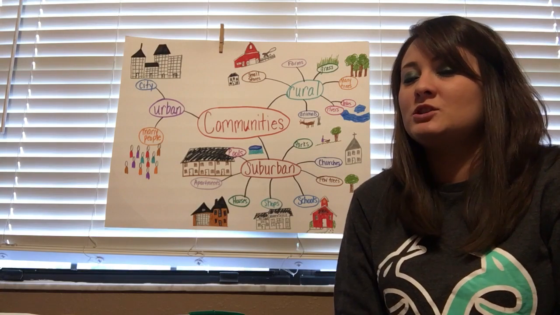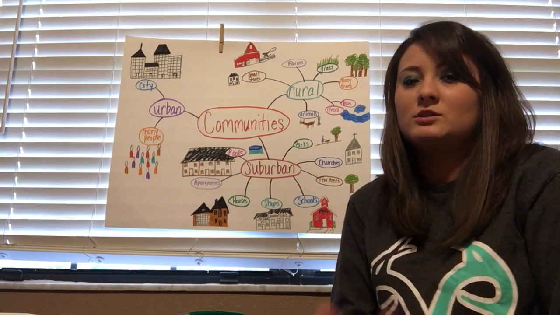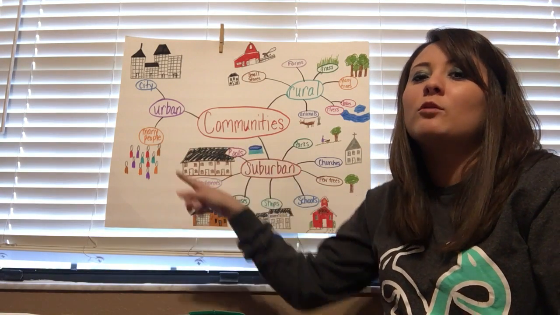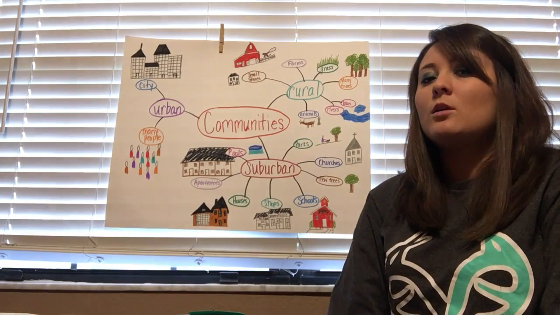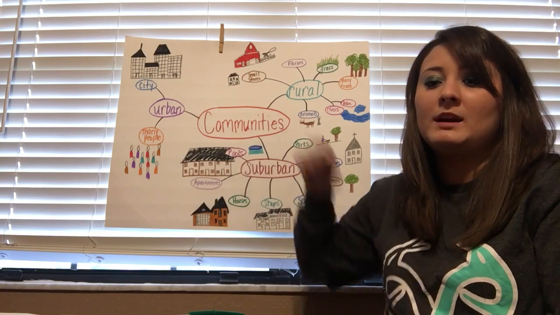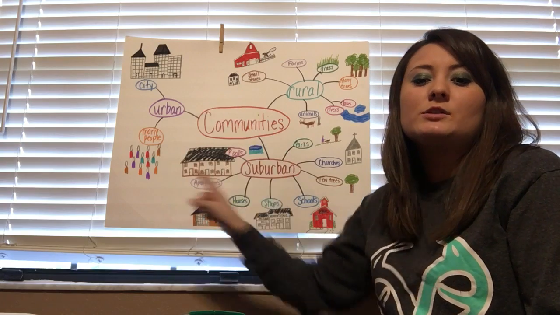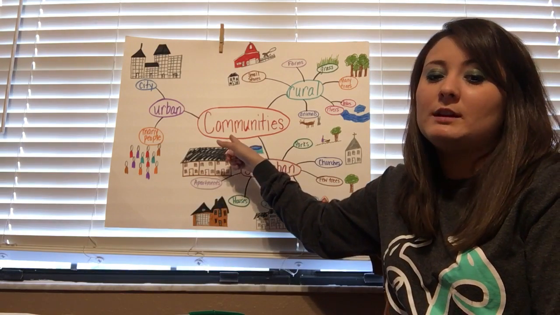We use images, different colors, and different words to encourage the children to begin with a central idea and work their way outward for more in-depth subtopics. So first, you're going to begin with a main concept or main idea, and the rest of the map will revolve around it. You're going to write a word that represents that main idea, so I chose communities.